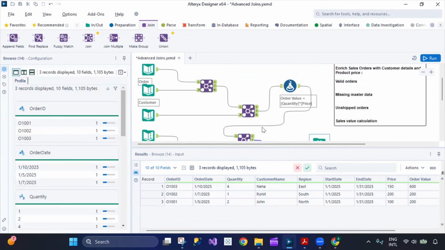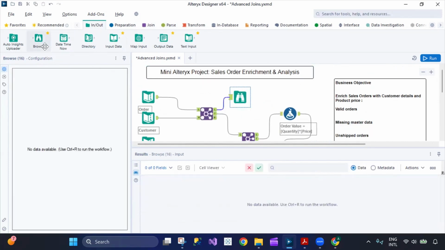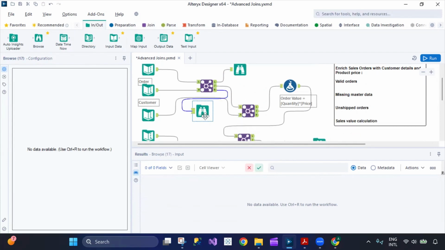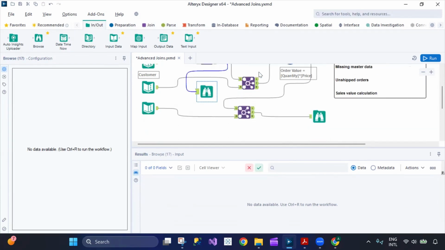And again, you can observe this as well. If you want, you can see the output of this, and you can see the output of this, and you can see the output of this as well, right?